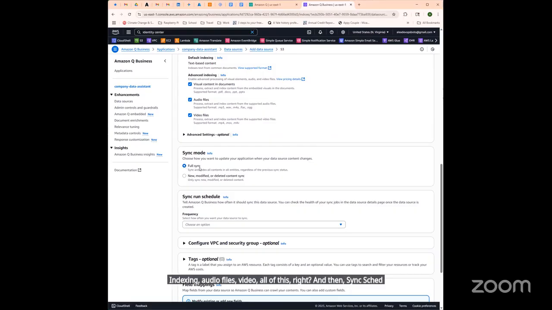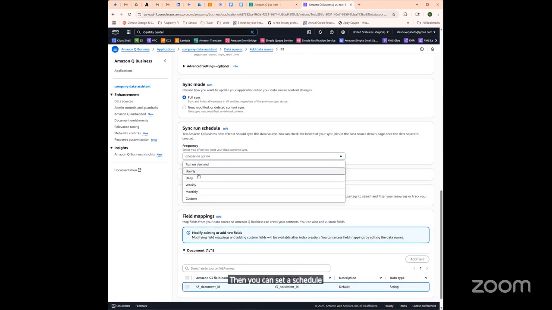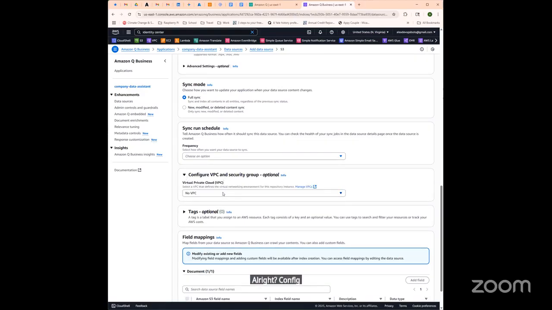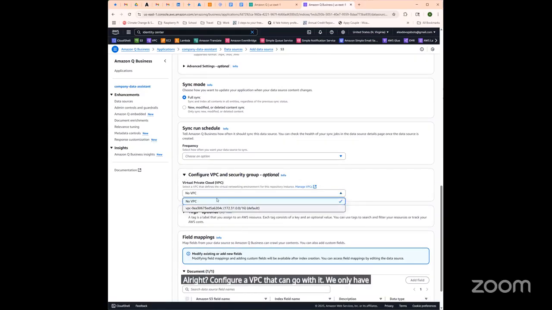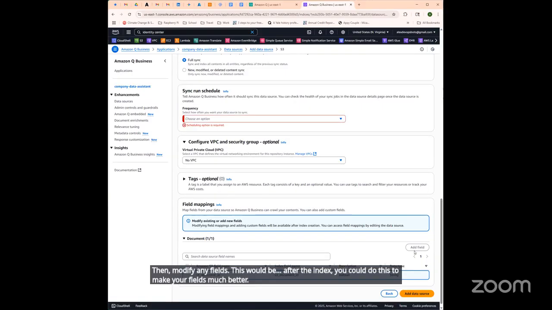You can do a full sync, which can be done on a regular basis, or you can do a new sync, so if you add more files to it, it'll sync at that point. Then you can set a schedule: on demand, hourly, daily, weekly, monthly, right? Configure a VPC that can go with it. We only have the default here, so that's not a big deal. Then modify any fields. This would be after the index, and you could do this to make your fields much better. So we're going to add that data source.